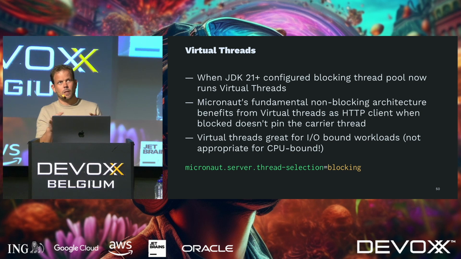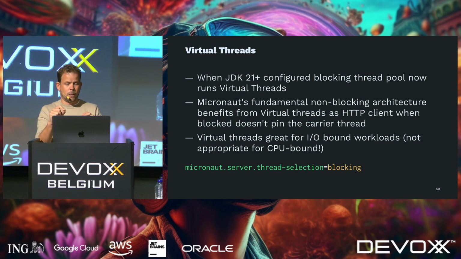So not every HTTP client, not every library out there, is maybe ready yet, and it's quite difficult to know, have I pinned the carrier thread? Because most developers don't know if they have pinned the carrier thread. So it's still early days for the ecosystem to adopt all of this.